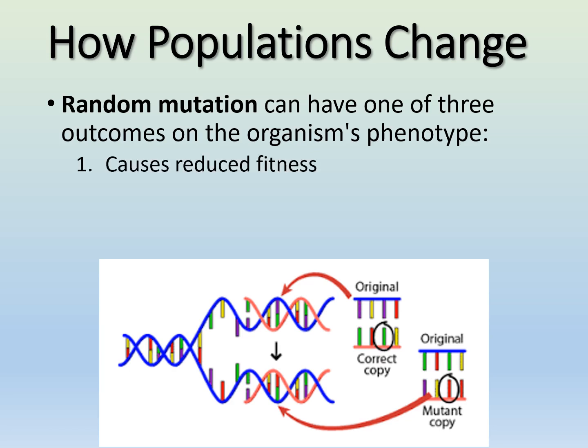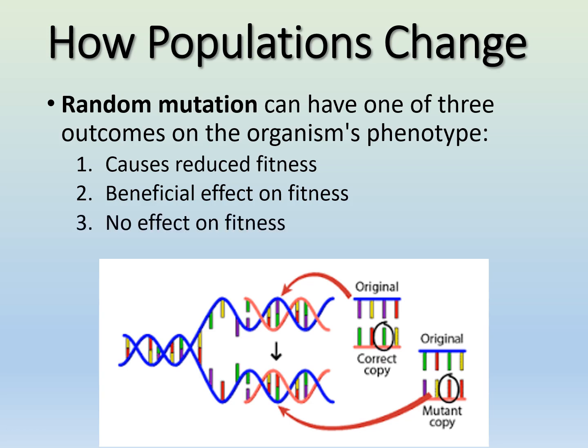It can reduce fitness, right? So it could have a negative effect on the individual. It could have a beneficial effect on the fitness, right? Or it could have no effect at all on the fitness. So mutations do not necessarily mean a negative or positive effect. It's just going to be random, right? And that just depends on the environment at the time, right? So that's random mutation, and I think we've all pretty much gotten that under our belt.